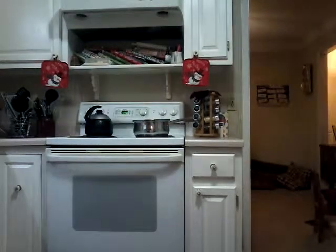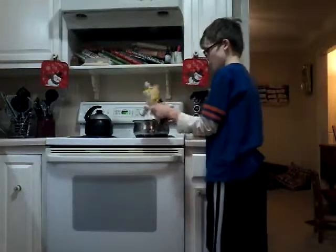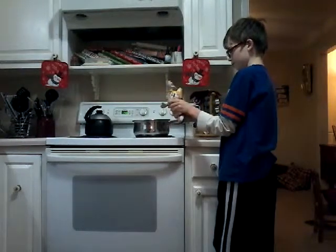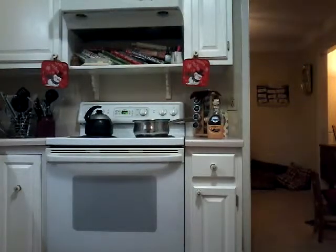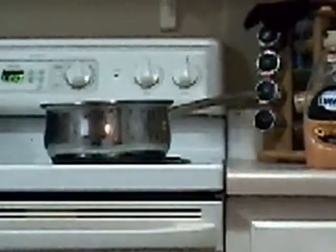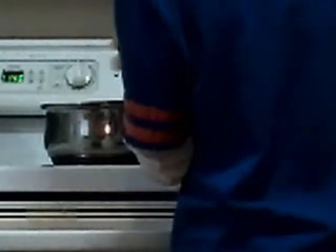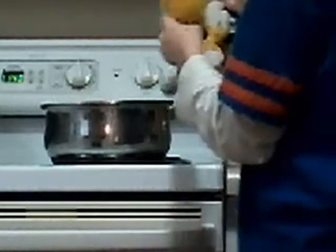Next ingredient you need is Dawn dishwashing detergent. Or whatever brand you use. Did you zoom in, stupid cameraman? Okay, that's better. There, plenty of Dawn dishwashing detergent.